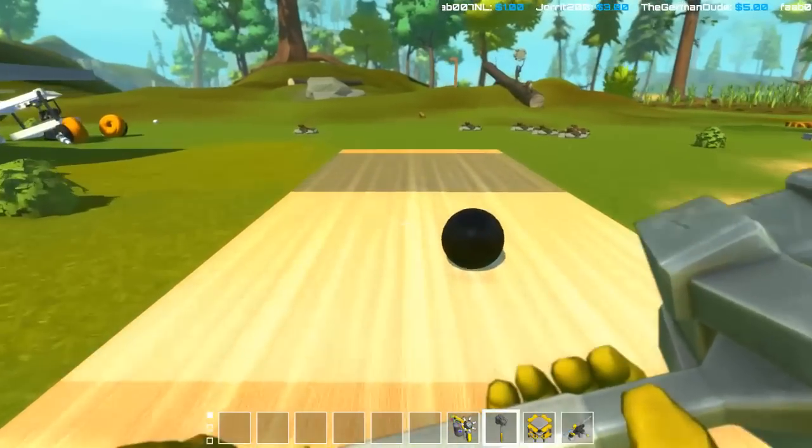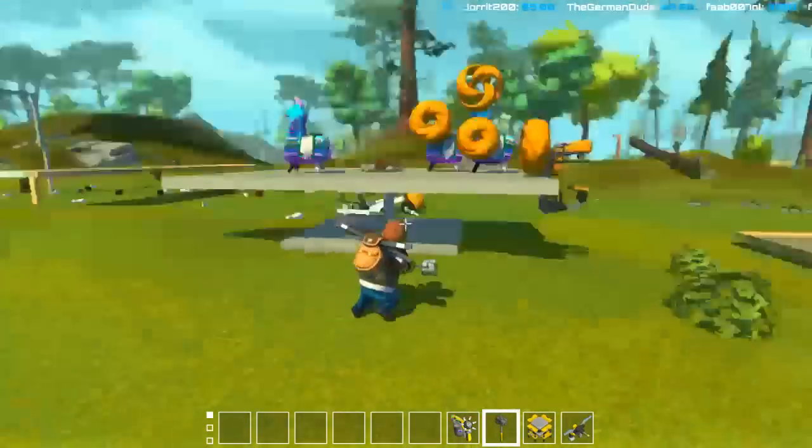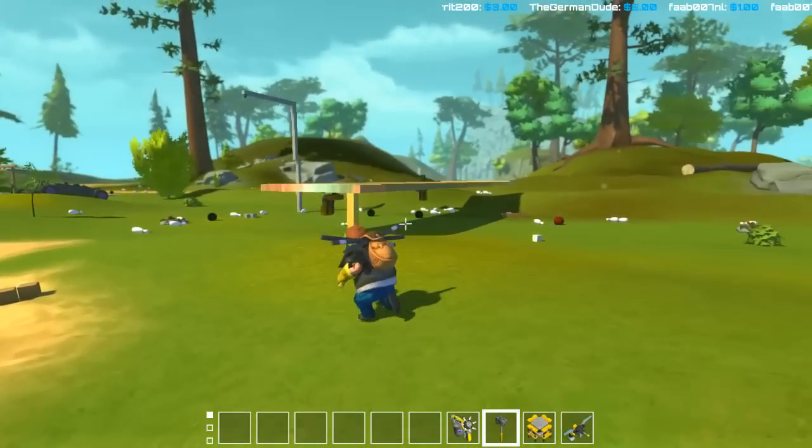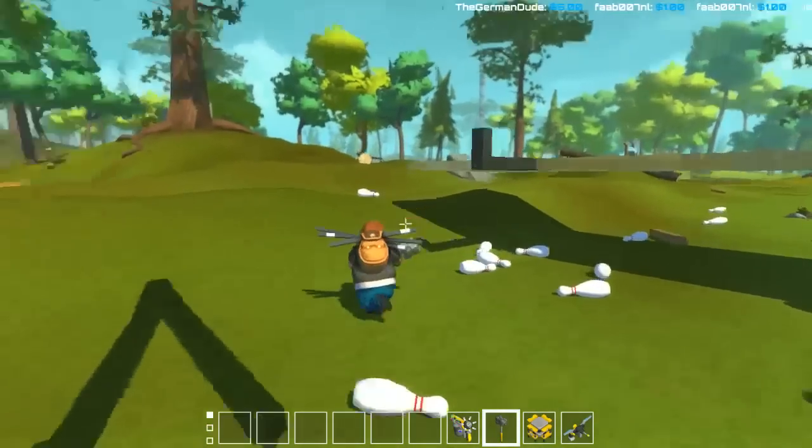Maybe let's set up some bowling pins. Actually, I have a thing somewhere in this world for this very reason. Let me go find it. It's literally right here, the old bowling lane. Why did I build a new one?